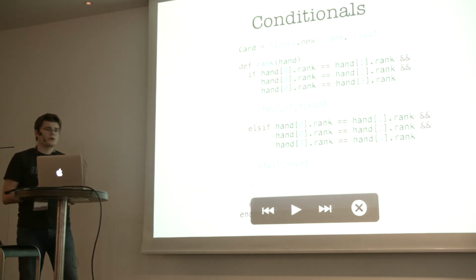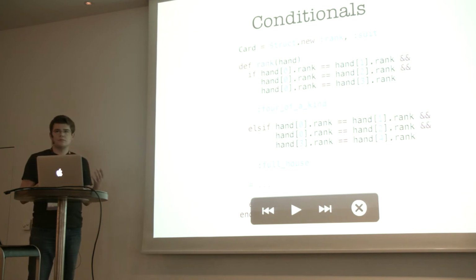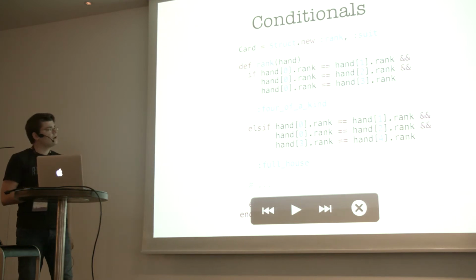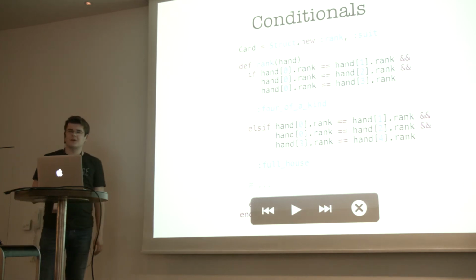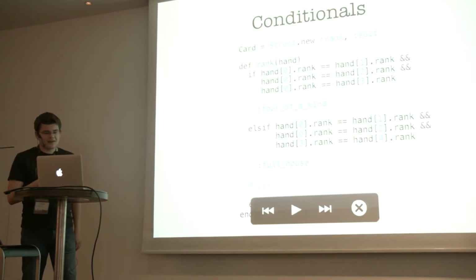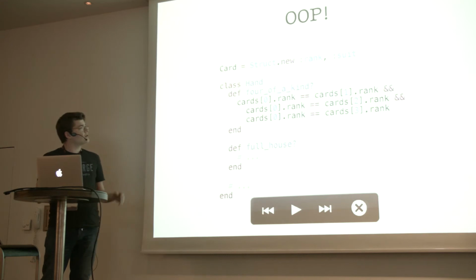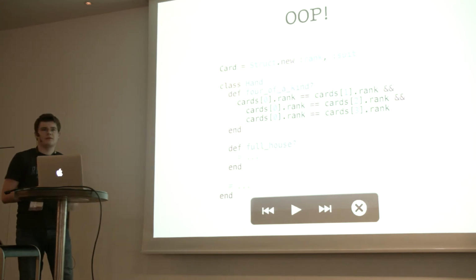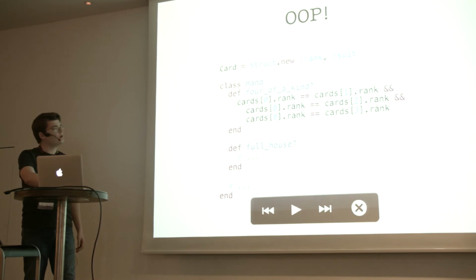In imperative programming languages, you can have a bunch of conditionals. 90% of the audience should recognize this code. You can, of course, move this out to methods, but it's essentially the same thing. And I want to show you how you can solve the same problem with pattern matching.